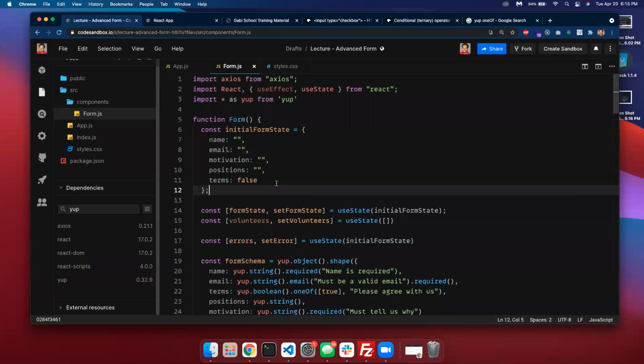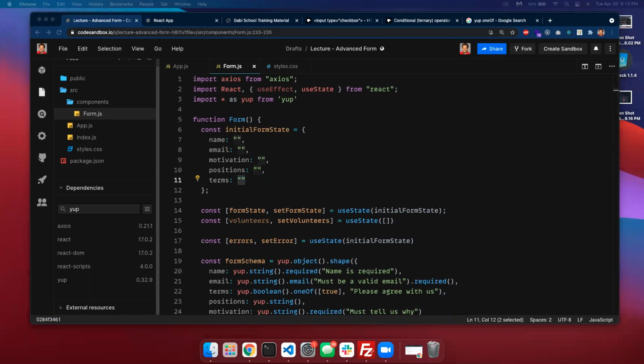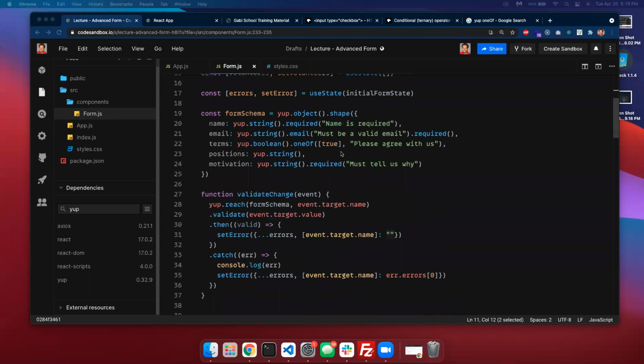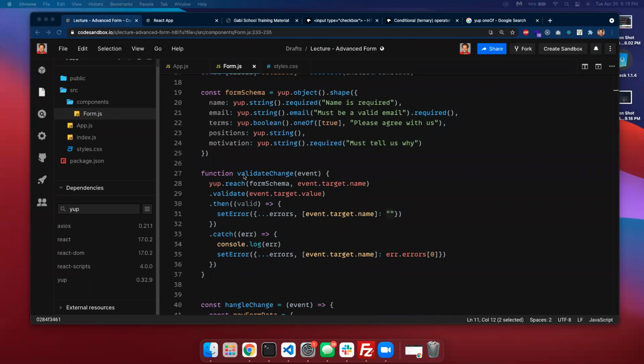Oh no, keep it empty here. Let's see. So server post. So here, okay, so the terms Boolean on of true, okay. Please agree with us. So maybe the schema we didn't correctly put it in here. True. On off, true. Okay. I mean, that's how it should be. I'm not sure where it's getting it from.